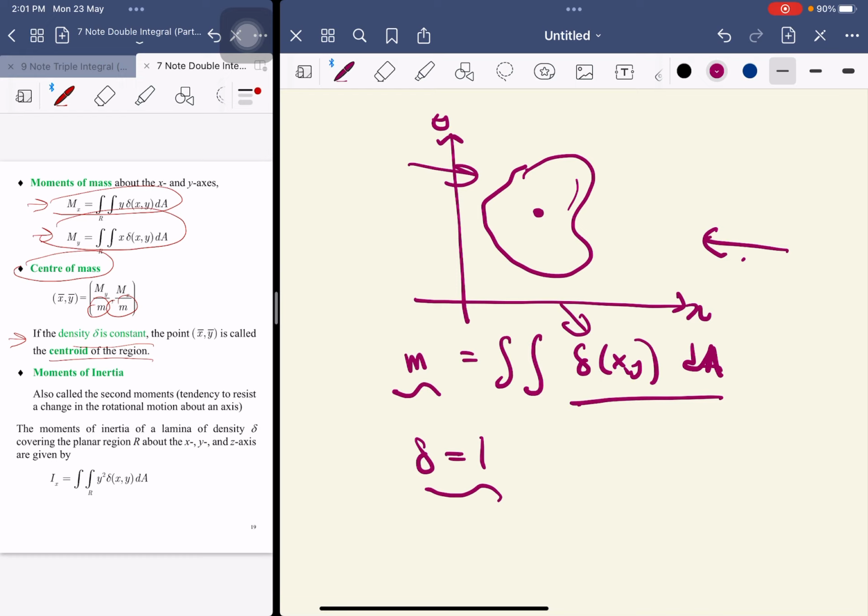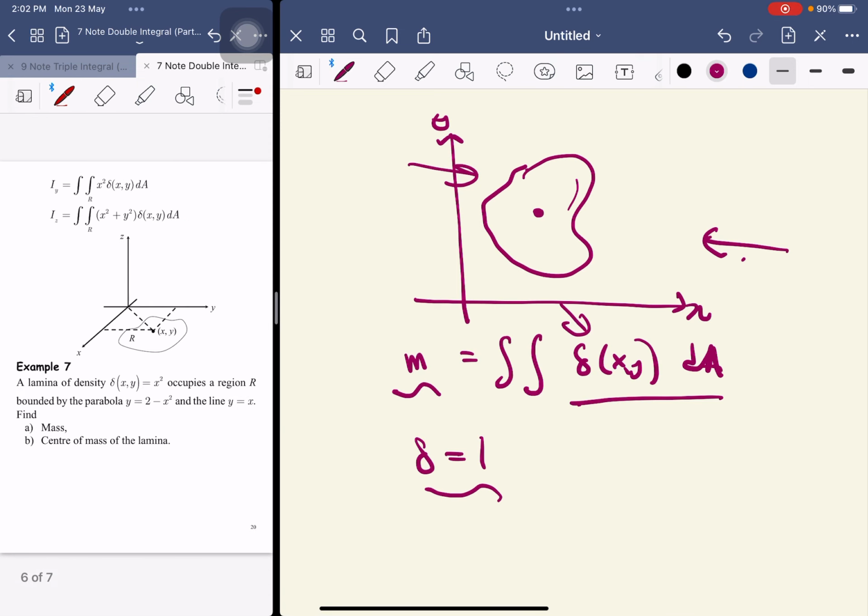Okay, and the last one, the moments of inertia, also called the second moment by definition. It has been interpreted by using Ix over here. This is the moment of inertia about the x axis, this one is about the y axis, and the last one is not supposed to be Iz over here. It's supposed to be IO. IO is called the polar moment, polar moment of inertia actually.